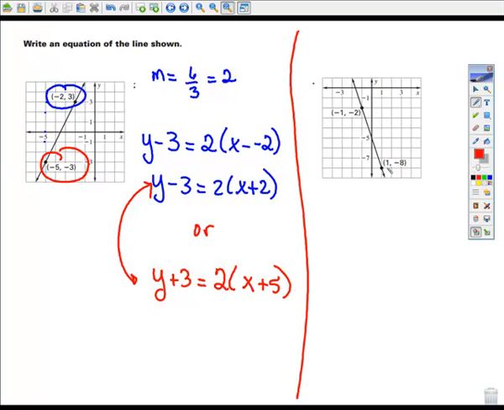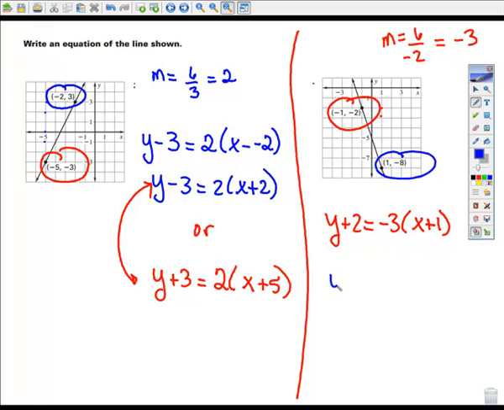Let's try this one over here. My slope, I'm rising 1, 2, 3, 4, 5, 6, and I'm running 1, 2, but it's a negative direction, so my slope is negative 3. My first equation I'll write with the first point, so y subtract negative 2 is plus 2 equals m times the quantity x subtract negative 1 is really plus 1. If I use this bottom point, I have y subtract negative 8 is plus 8 equals m times the quantity x subtract 1. And that is it, point slope form.